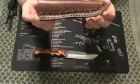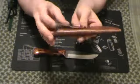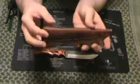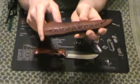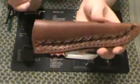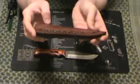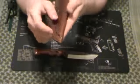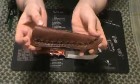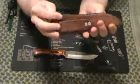Now on the sheath — it did not come this dark; it has been oiled up a little bit. Decent quality, a little thin on the belt loop, but it appears well secured with two little fasteners. It does have this leather twining — intricate decorative work — which I don't have a whole lot of use for. I think it probably weakens the sheath slightly, but not overall. One good thing is there's a small hole at the bottom which will likely act to drain off water, kind of like you see on your Mora knives. Other than that, she's serviceable — not real thick, not real tough, but good enough. Oiled up, I like it a whole lot more than I did.